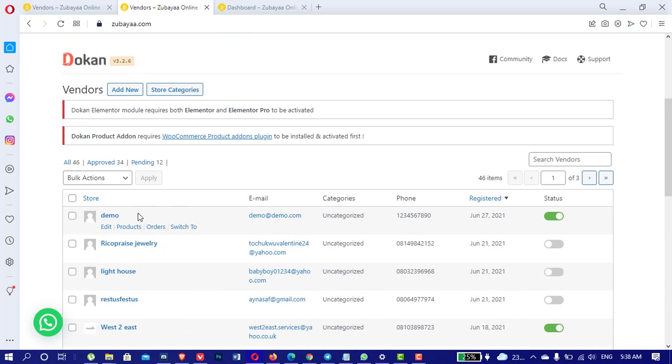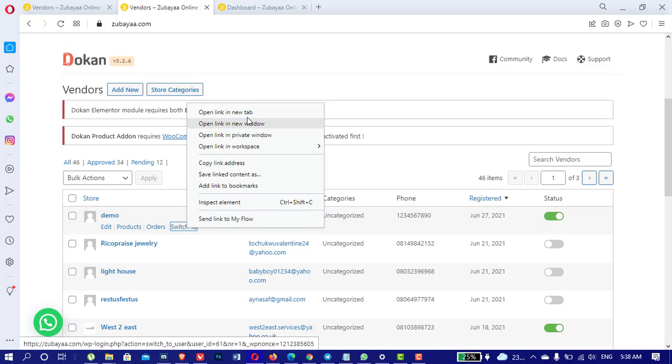Now we are still going to be working on the same account, which is the demo. Remember from our last training, I said we can switch from here to the vendor account. What we did the other time was to click here and open in a new tab. So we are doing the same thing now. Open in a new tab, click it. I'm going to wait for the page to load.